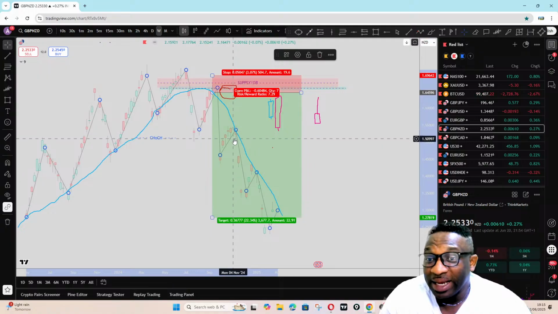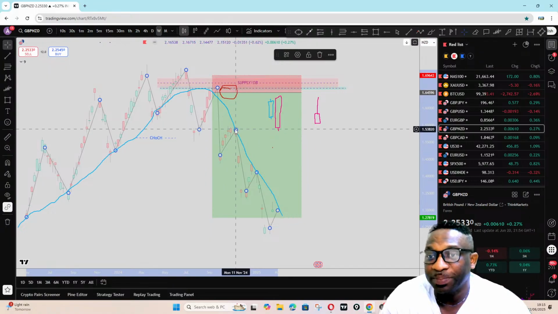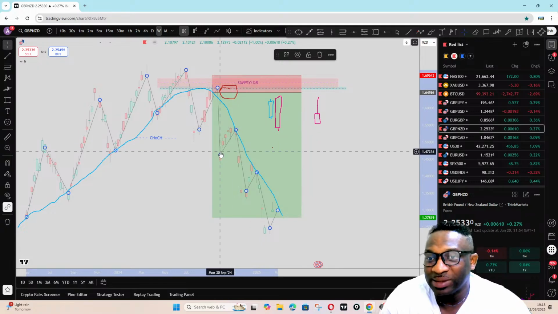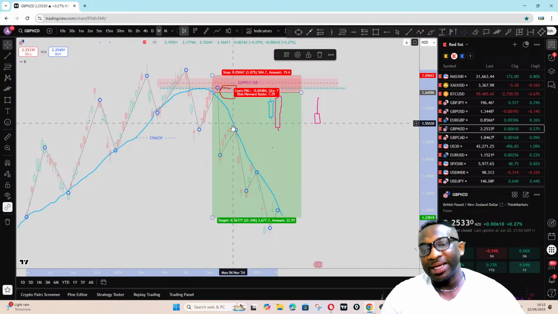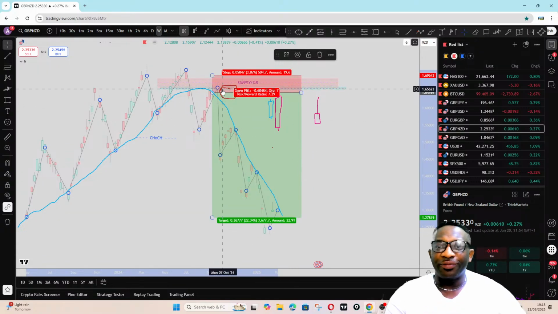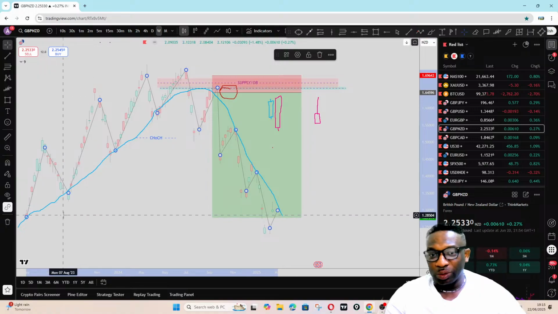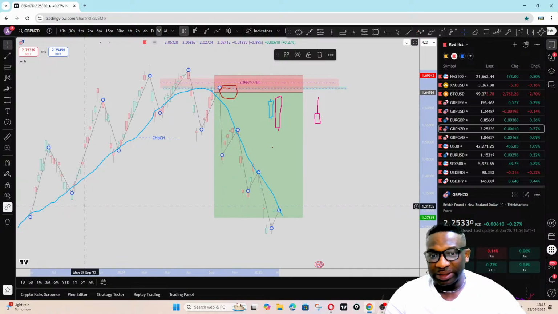So that is the color change play, where price gets to or retraces to the 20 moving average. Then if I see a color change, that is where I add to my entry. So I take my trade from this area of interest and then below, and then also targets there for my take profit.